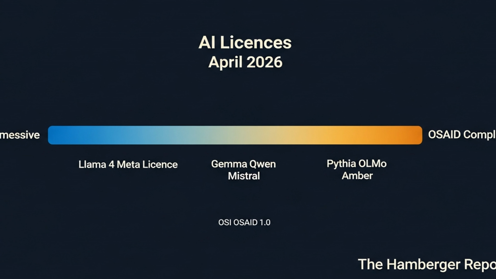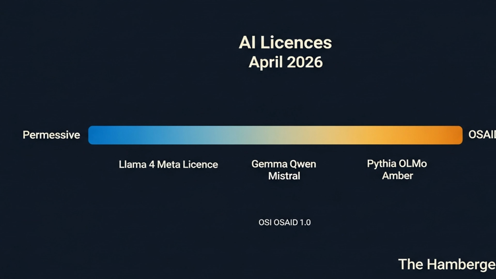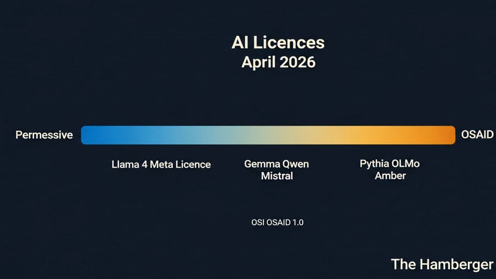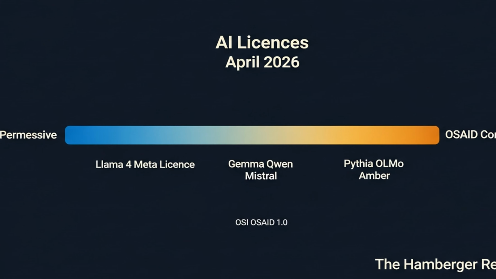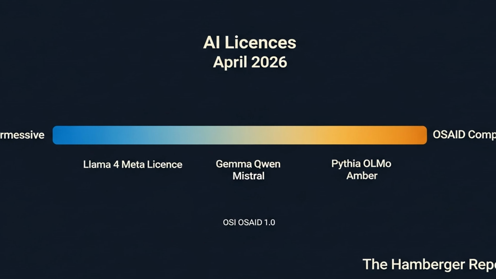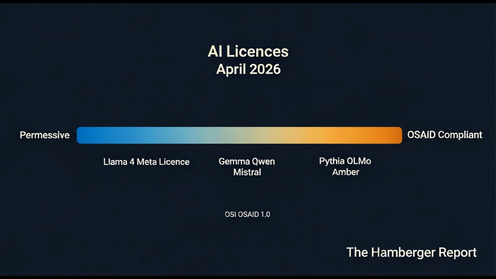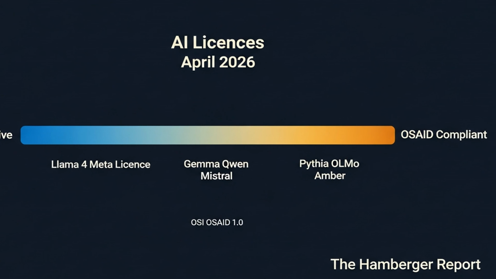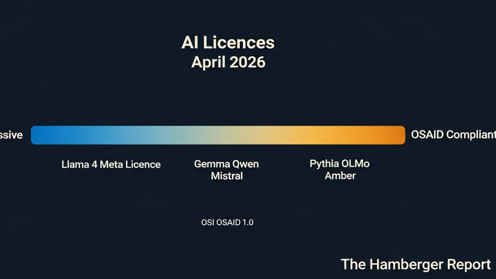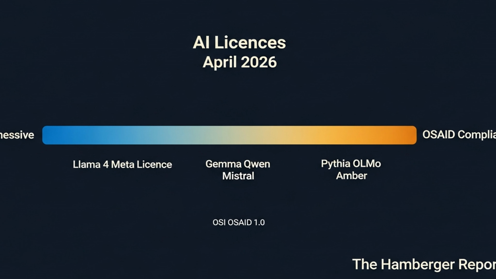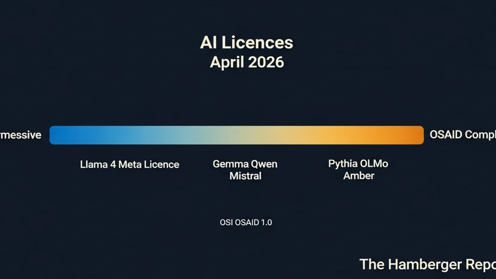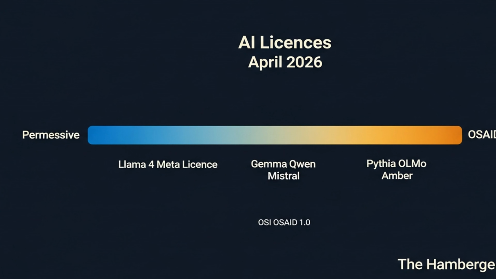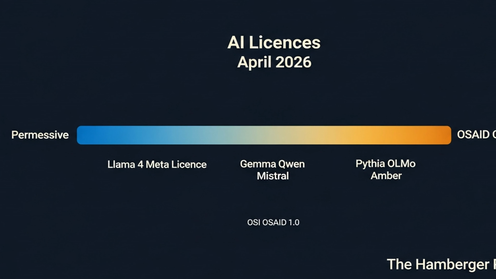The parallel to 2003 is direct. Then, SCO was trying to redefine the legal meaning of Linux code ownership. Now, Meta is refusing to accept the community's definition of open source for AI, continuing to market Llama as open source despite OSI's contrary determination. Google and Microsoft agreed to stop using the term for restricted models. Meta did not. One complication the GPL era did not have: the OSI's own governance process collapsed in late 2025 amid transparency concerns, with board elections suspended and a redesign announced. The governance commons is being built under fire.